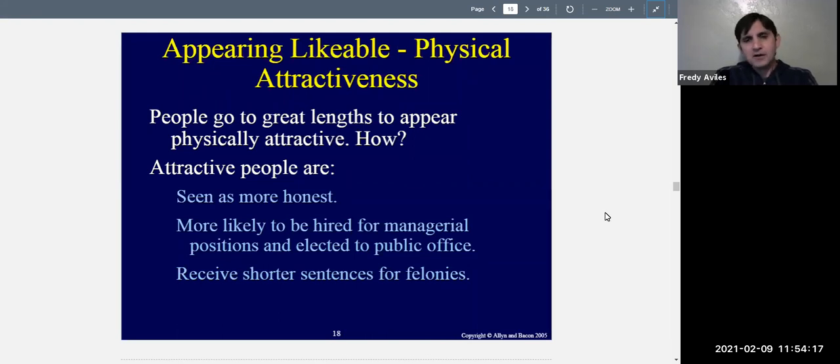So they comb their hair a certain way. They might wear the lipstick, the makeup, if you're a woman, right? Wear certain kinds of clothes that accentuate certain parts of your body, right? If you're a man, you want to look cool and manly or, right now, I don't know if it's going away anytime soon or if it's happened already, but I hear that beards are in, and a lot of guys are growing beards, even though to tell you the truth, I think that's kind of gross. I don't even like that, right? I'm not going to grow a beard, right? And I can't even grow one, by the way, okay? It's just not possible for me.